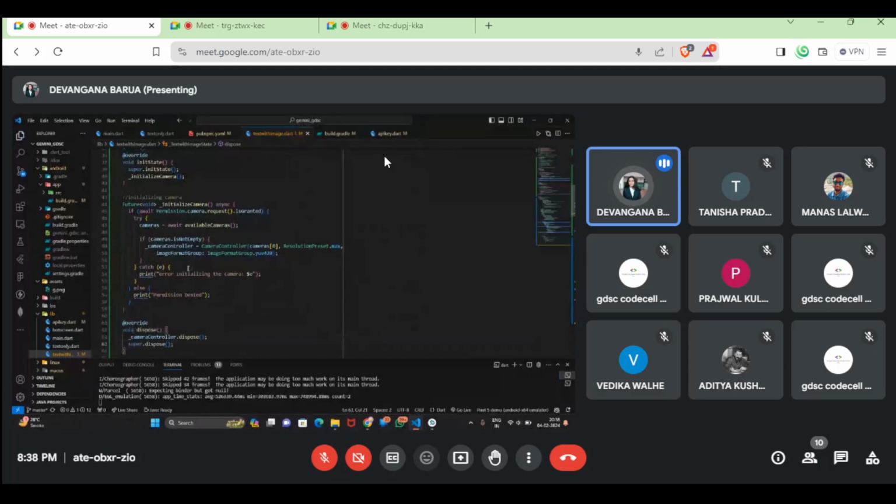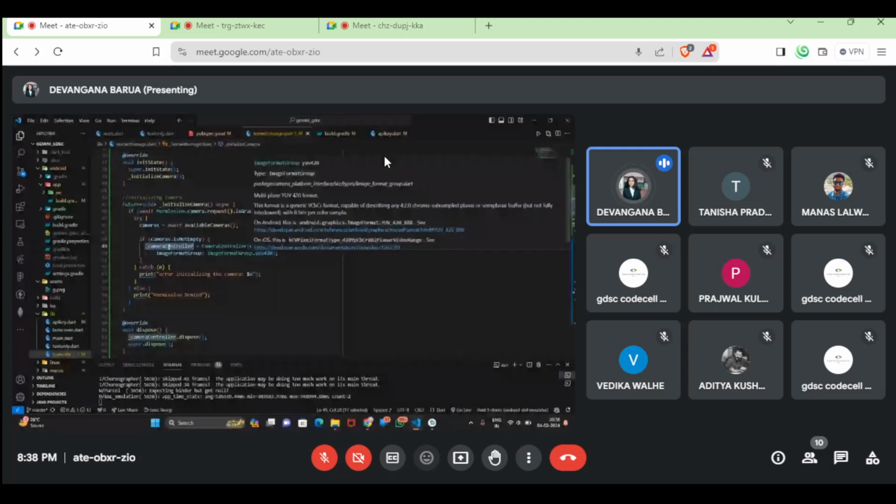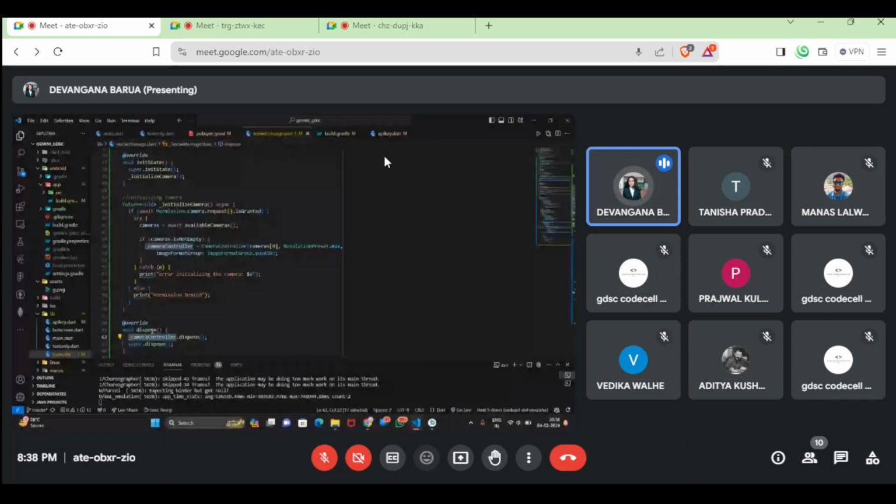That's it. What my dispose is doing is basically removing all the resources that were held by my camera controller. The camera controller is managing the camera functionality, and whatever resources that camera has held on to will be released when the dispose method is invoked. So it ensures that the resources are released properly when the widget is no longer needed.